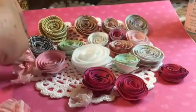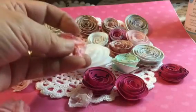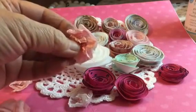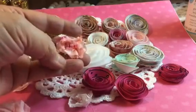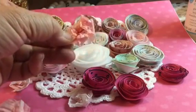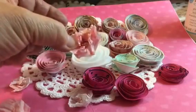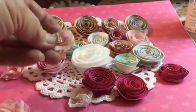Oh, I wanted to see about tissue. Tissue won't cut because it's too thin. This was a piece of tissue that I had already. I was spraying on it for something else. So I saved it, and you can make a flower out of that, but I had to do it as a rolled type.